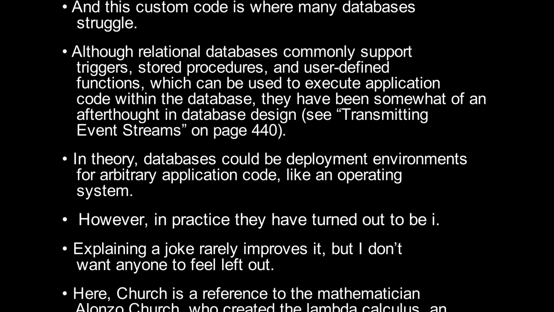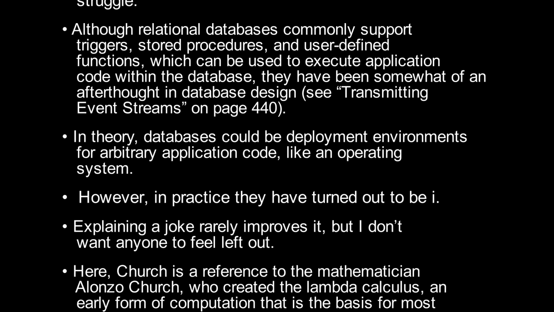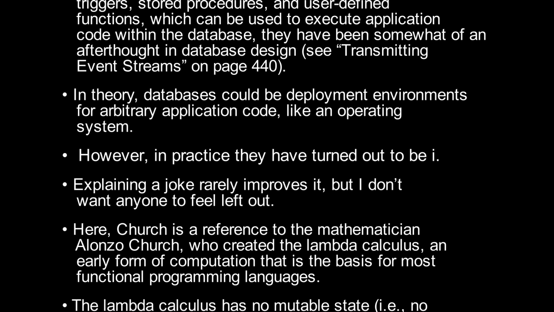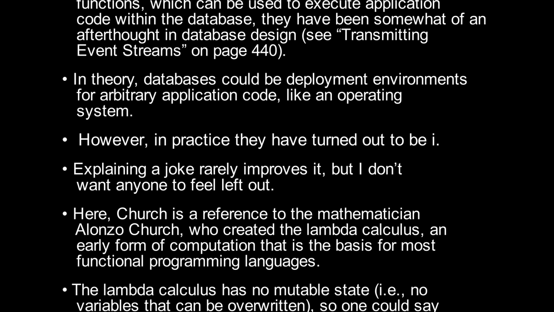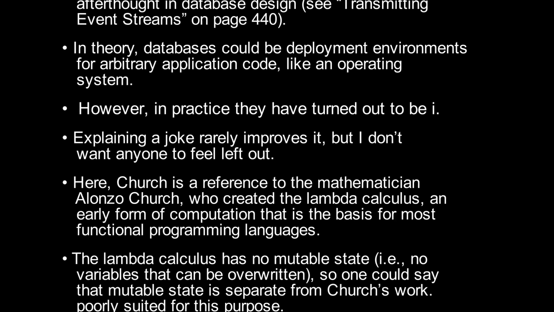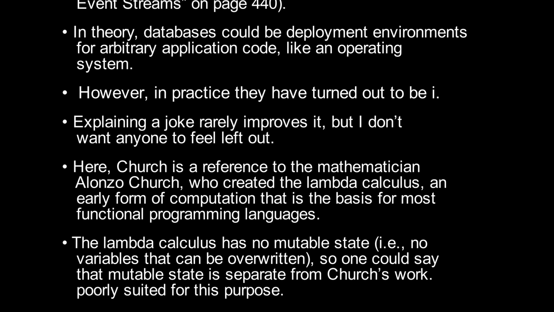However, in practice they have turned out to be poorly suited. Explaining a joke rarely improves it, but I don't want anyone to feel left out. Here, Church is a reference to the mathematician Alonzo Church, who created the lambda calculus, an early form of computation that is the basis for most functional programming languages.